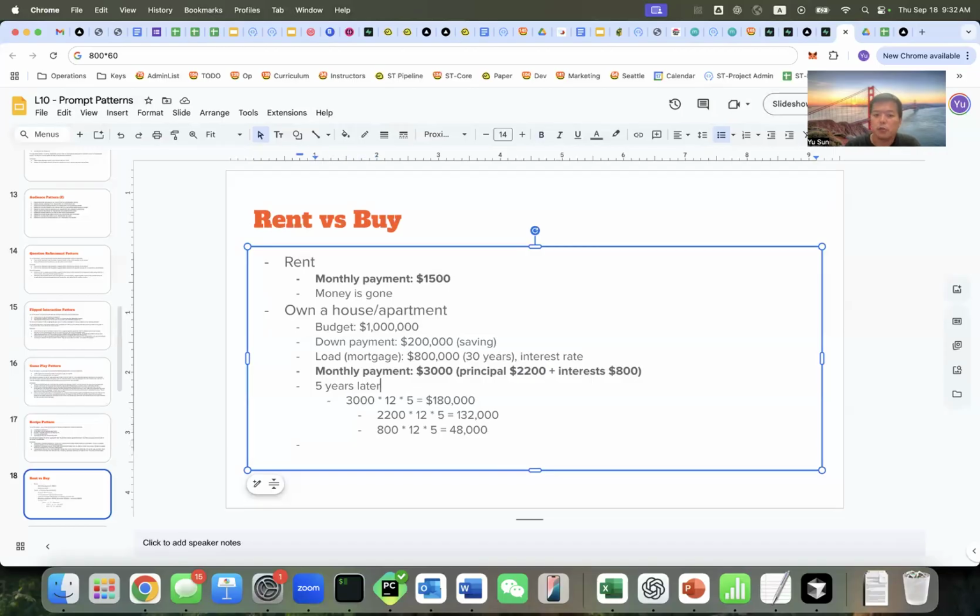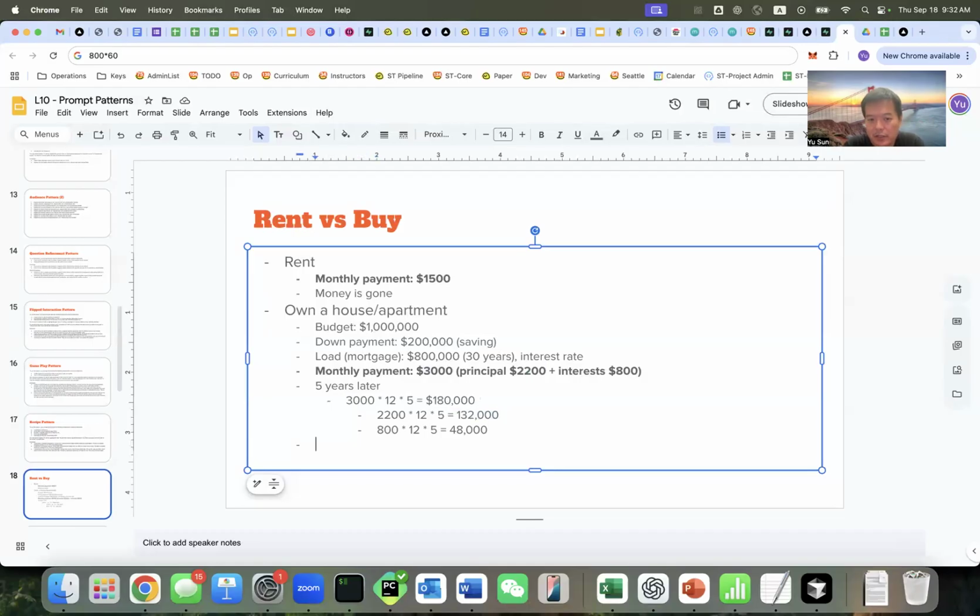So if you have to pay some kind of monthly payment anyway, obviously we want to make sure that the money actually goes back to your assets, because you already own this house, and you're not just giving away the money. Part of the money actually goes back here. This is how to calculate it.